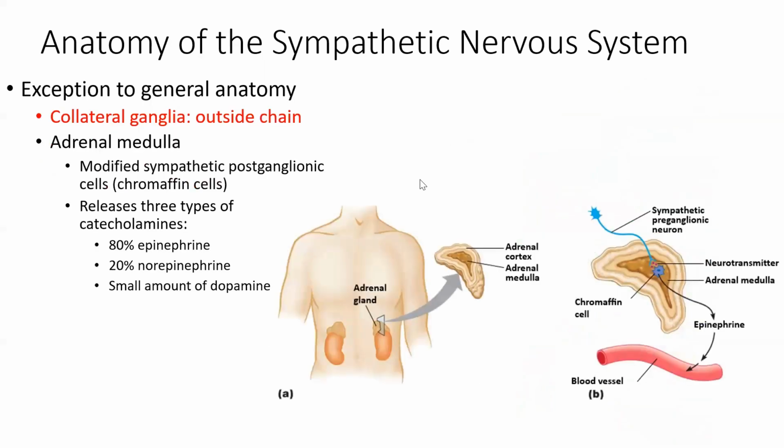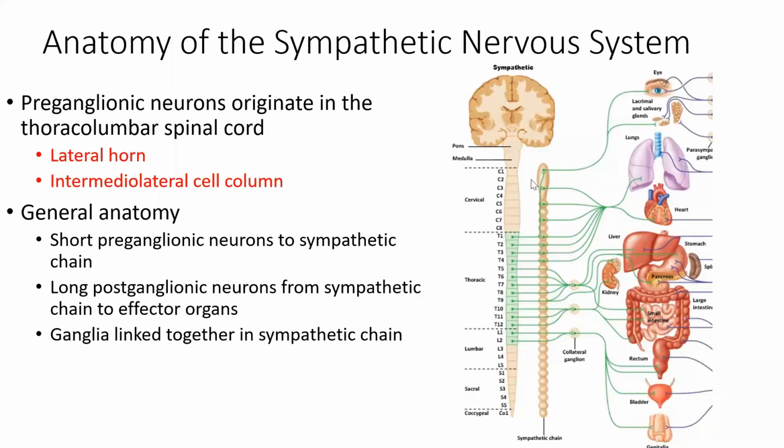The second route for communication. So as we mentioned earlier, there are three options for communication of the sympathetic signals. The second of those options is a collateral ganglia. So this is a ganglia that is not a part of the sympathetic chain. And if we go back here, we can see that some of these synapses are happening within the sympathetic chain. But if we look at these synapses right here, these are not a part of the sympathetic chain. These are known as collateral ganglia, okay?